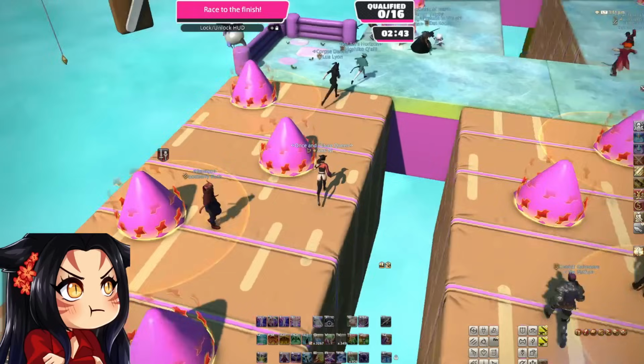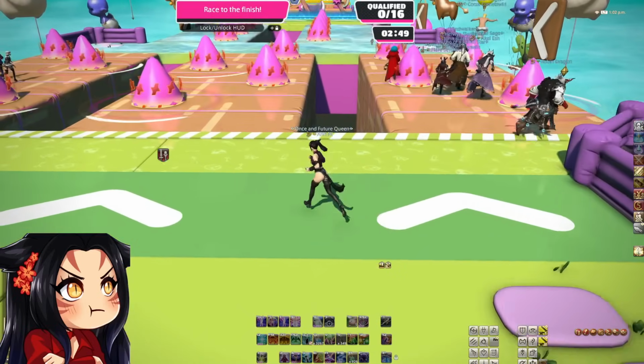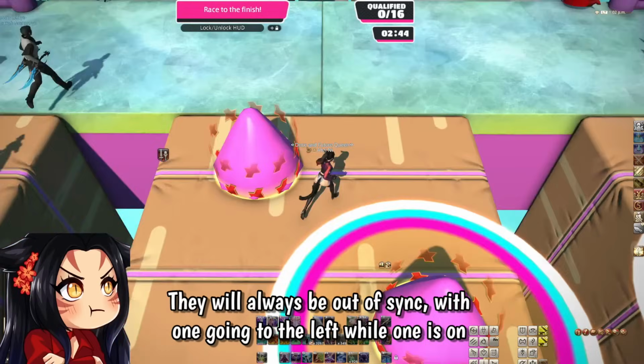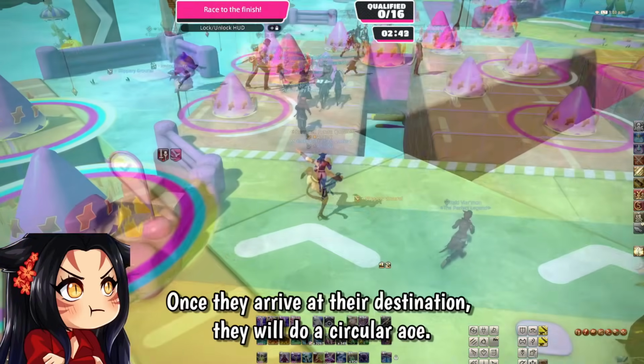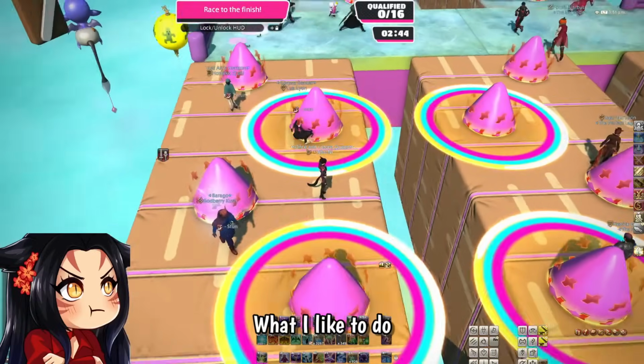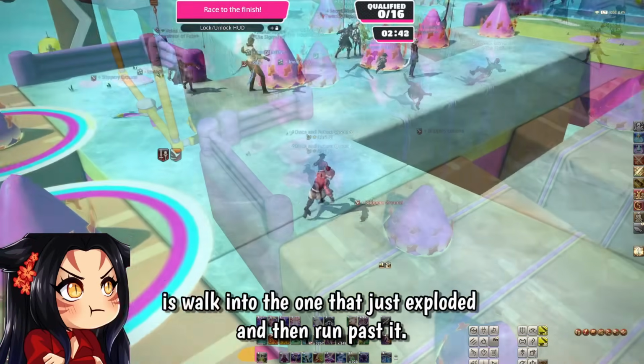After that, there will be cones swerving from the left and the right in front of you. They will always be out of sync, with one going to the left while one is on the right. Once they arrive at their destination, they will do a circular AoE. What I like to do is walk into the one that just exploded, and then run past it.